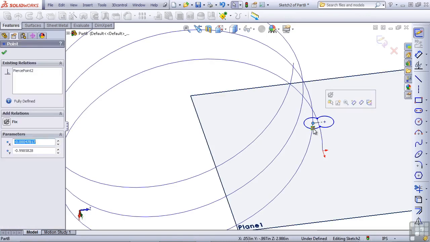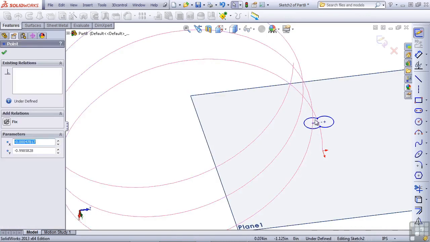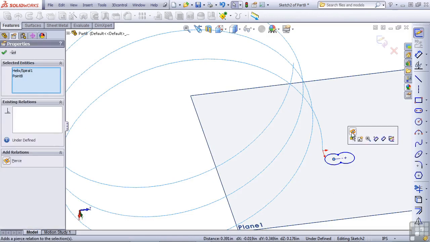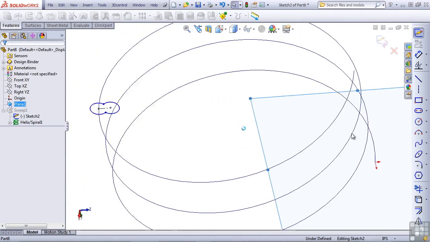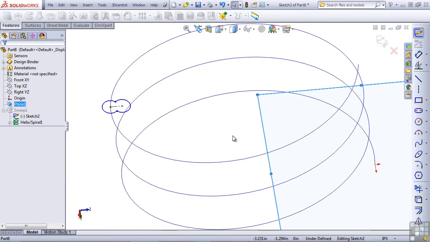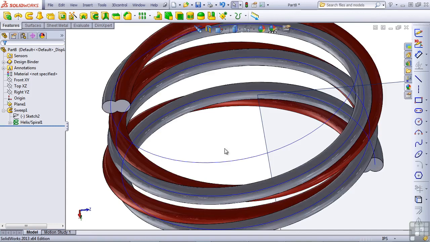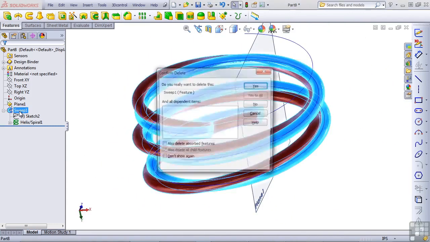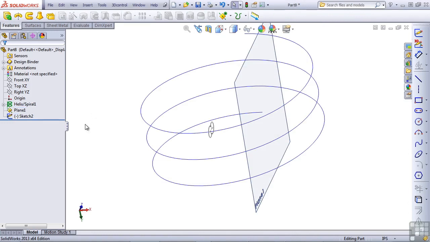So even if we delete the pierce constraint, we move this back down and select the helix from the feature manager and reselect this point. Try to reapply the pierce constraint. We notice now that it's gone to an entirely new location. So getting this kind of thing to work in SOLIDWORKS will frequently mean either accepting something that's completely wrong or deleting the feature and recreating it all over again.